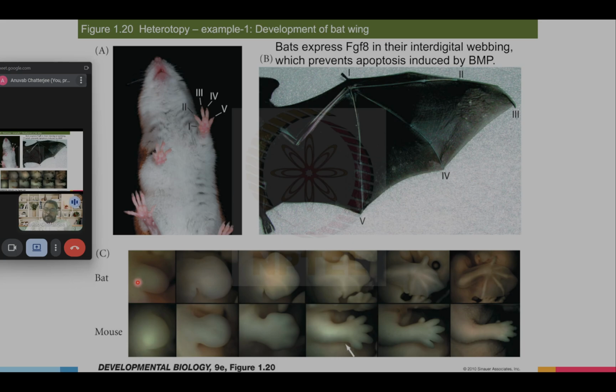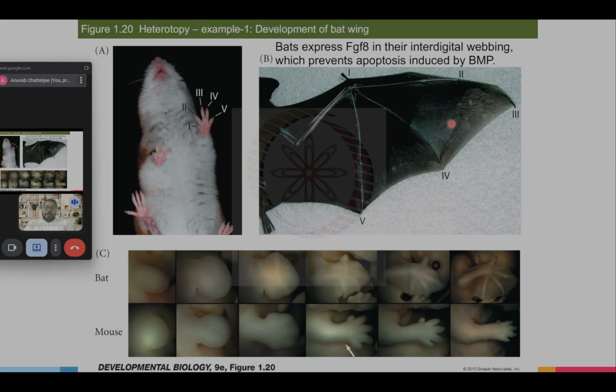And this can be observed in the developmental time scale as well. So initially bat also has a spherical kind of a limb bud which will give rise to digits. At a stage such as this, you have the digits being prominent, but as growth occurs, the interdigital mesenchyme does not die or does not apoptosize, and thus it remains and you have the bat wing. Something similar happens in case of ducks as well, where they have flippers because of the same reason, because the interdigital mesenchyme stays and develops into the flippers.